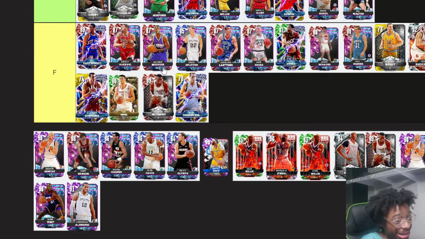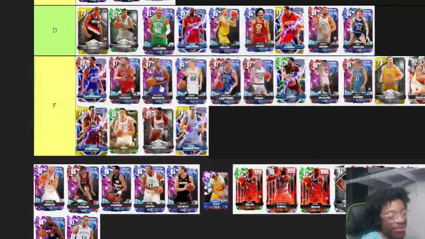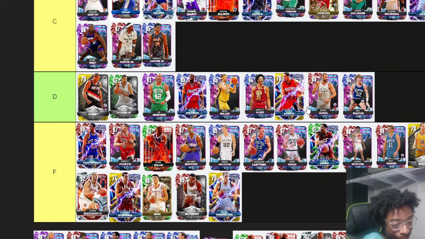Thiago Splitter has like a 20. He has a low speed, good in the low post, like 85 in tier, but a low speed just not working. He's in F tier. And next up, we got Big Willie. I love Big Willie, but you're in trash tier. I'm sorry, Big Willie, but you're just not it.